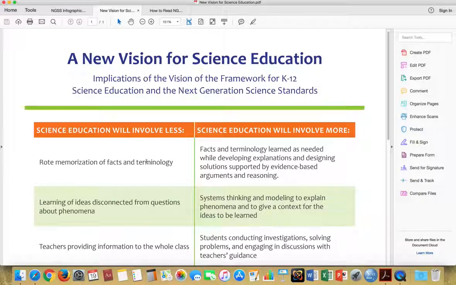If you think back to your science experience, it's very possible in grade school and in middle school, and then maybe even in high school, you did lots of this, where there's rote memorization of facts and terminology. Well, to remedy this, the NGSS instead focuses on facts and terminology learned as needed while developing explanations and designing solutions supported by evidence-based arguments and reasoning.